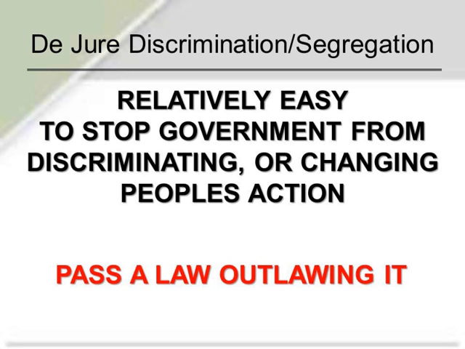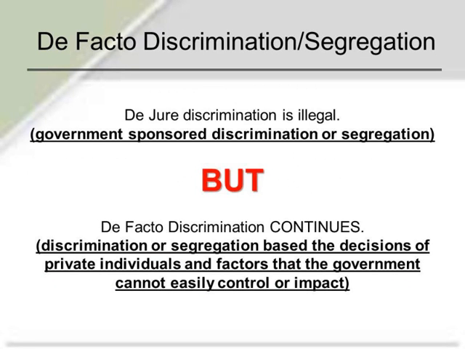De jure discrimination you can eliminate by passing a law, because when you pass a law, you can change people's actions. But the problem is that when you pass a law, you can't change people's beliefs. And when we pass Brown versus Board of Education, and we start saying, now we're going to integrate our schools, there were some people who still said, I don't believe in integrated schools, and I'm going to do something that's going to prevent my child from having to go to school with an African American. Maybe they'll move to an area where there are no African Americans. Maybe they'll put their child in a private school. Maybe they will homeschool their child.